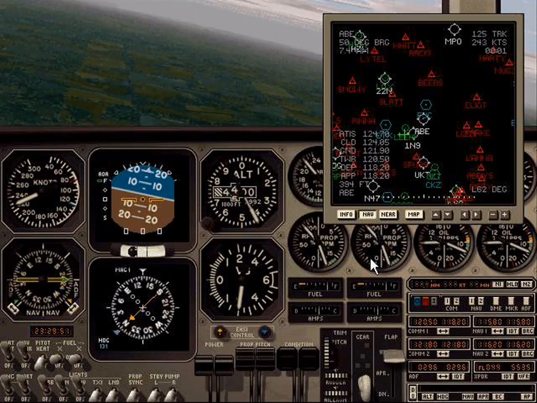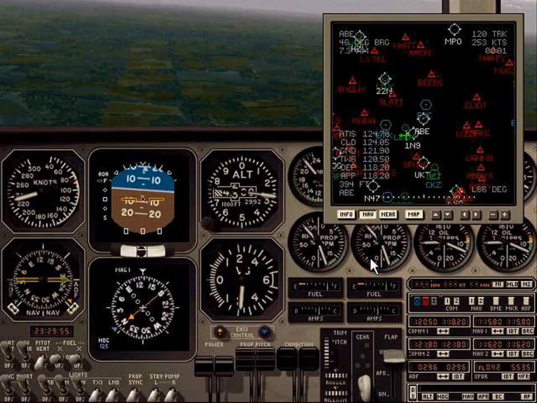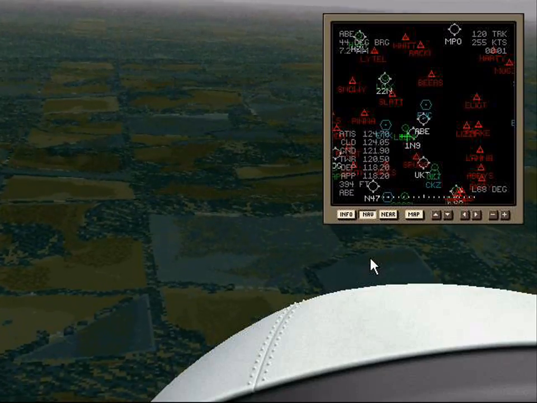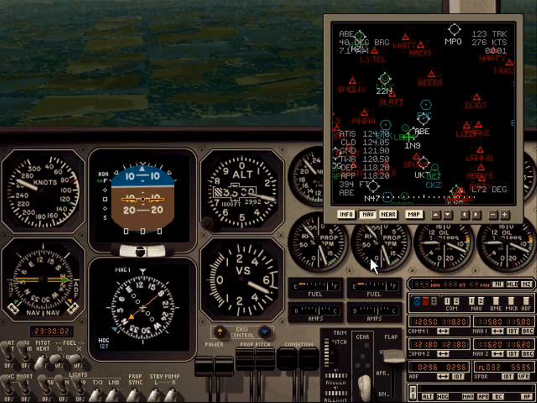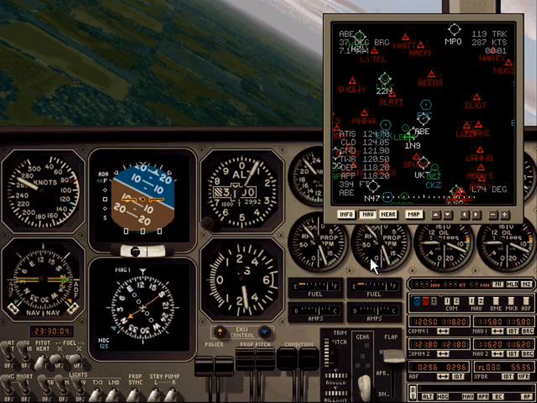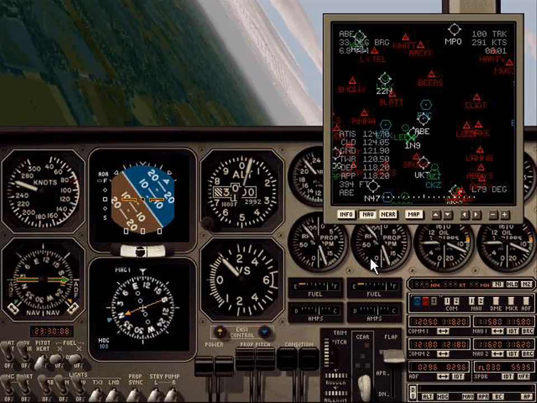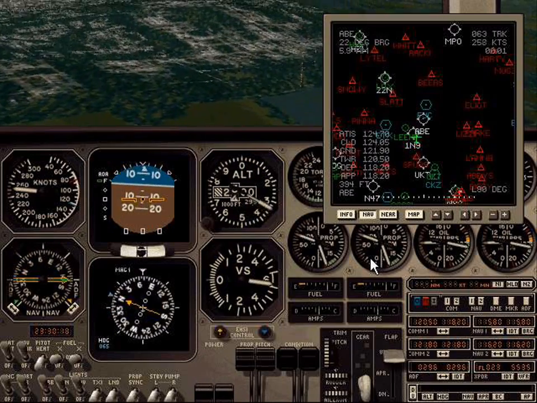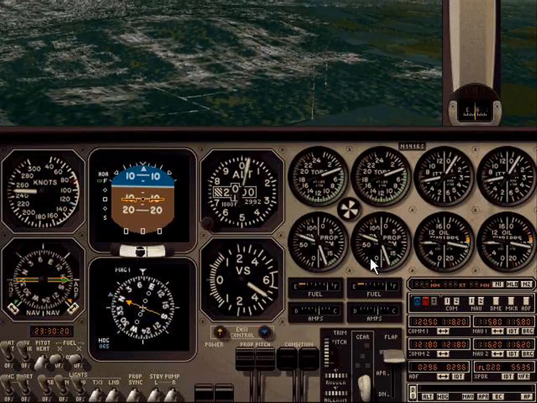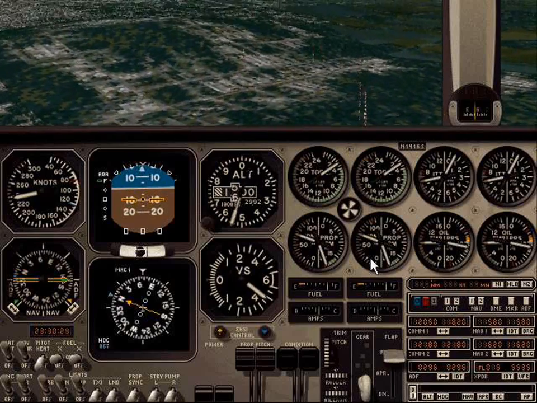Class C airspace. King 1416 Sierra, continue approach. King 16 Sierra, enter straight in for runway 6. Enter straight in for 6. King 16 Sierra, descend, maintain 2500. Descend and maintain 2500. King 16 Sierra. King 16 Sierra, clear to land, full stop, runway 6. Clear to land, runway 6. King 16 Sierra.